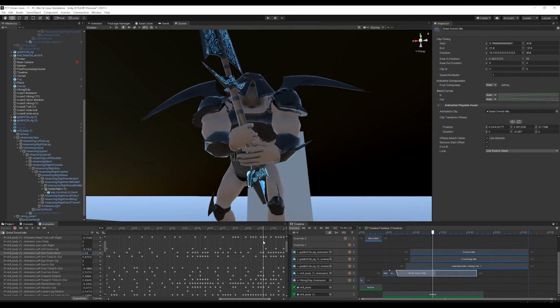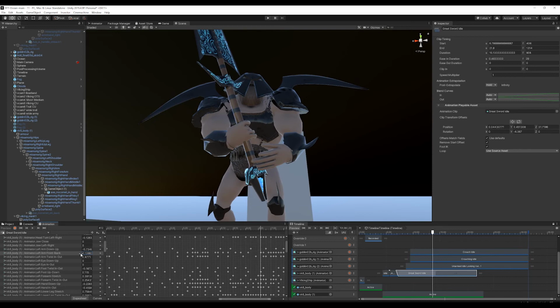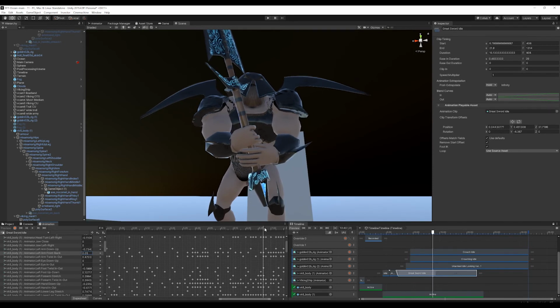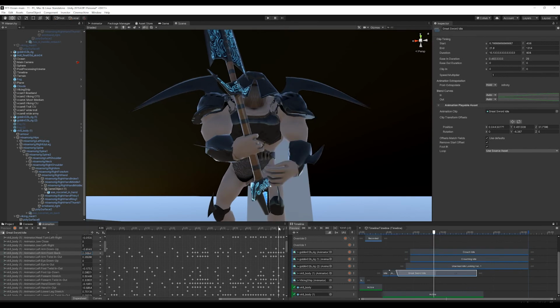You want the movements to stay nice and smooth. So it's a tricky process, and this is why we typically animate in Maya with controllers and not directly on the model like this.